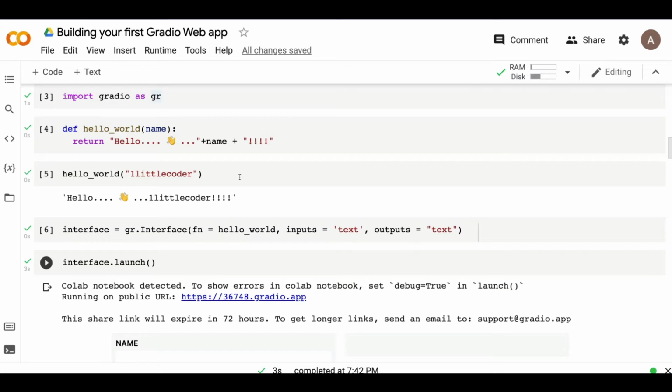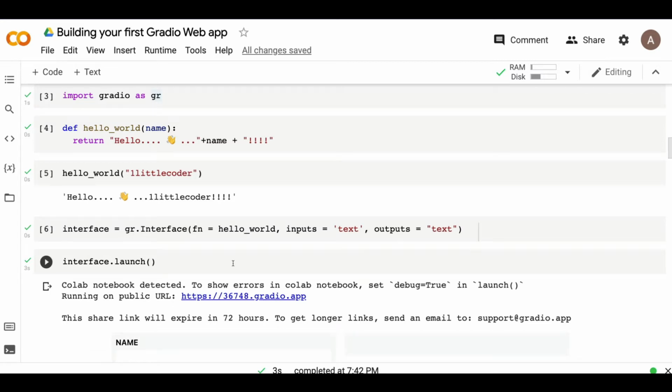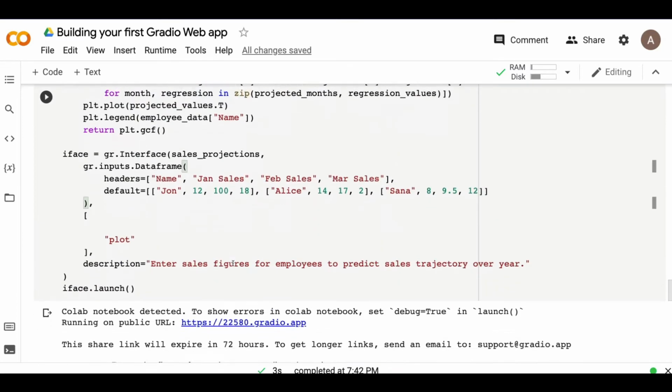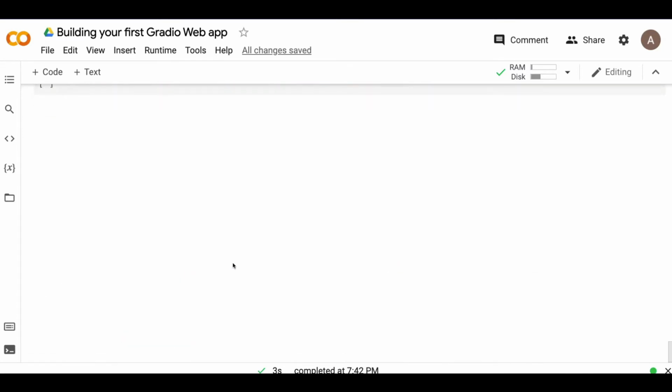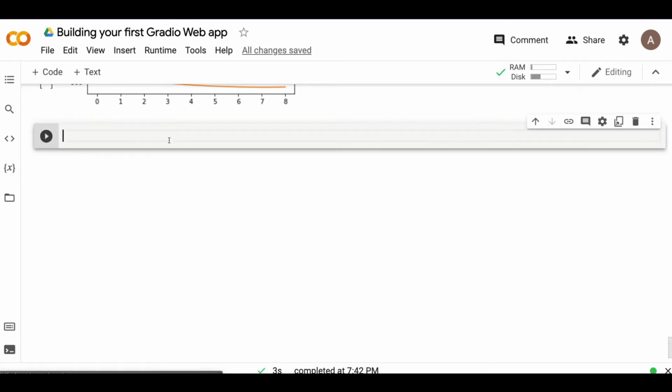For that, we're going to make a simple function, just like our hello world example, and we are also going to learn how to handle multiple inputs in a Gradio application. Once again, like I say in every section, you can always explore the documentation for this part, and it is quite comprehensive. The examples that I've taken for this code are again from the documentation. So let's start from scratch.